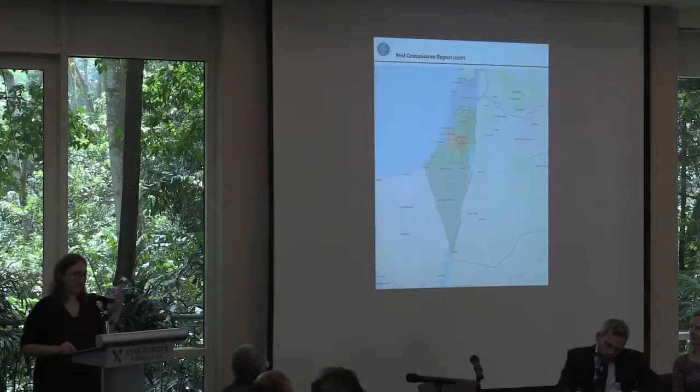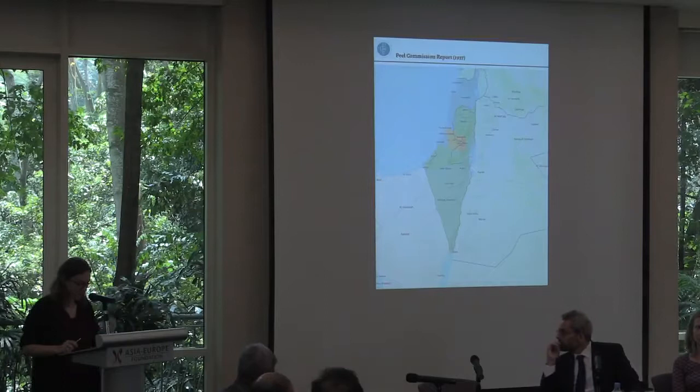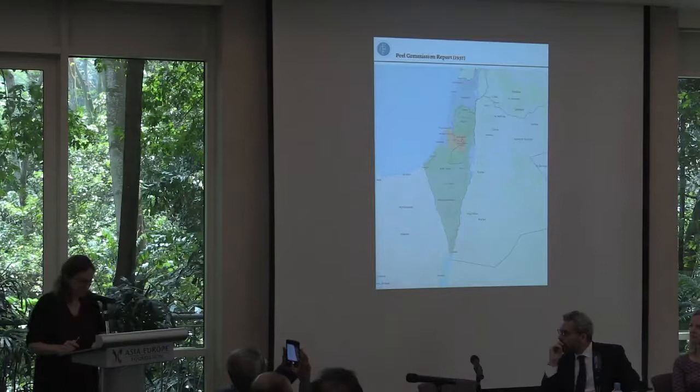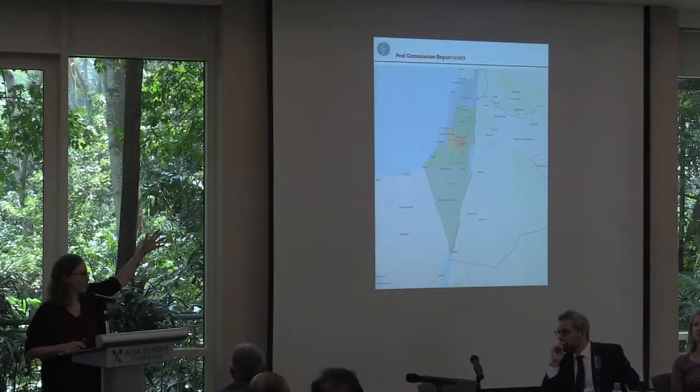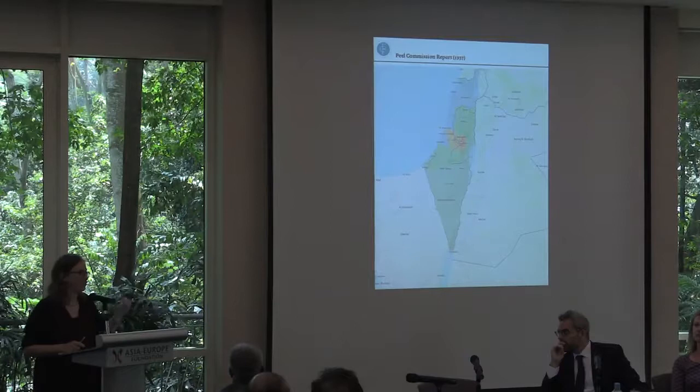As it happens, the realities of demography, agriculture, finance, and politics in Palestine meant that any detailed study of partition was bound to come to the conclusion that the so-called clean cut would be anything but clean. Anchored by reams of technical data, the report of the technical commission, the Woodhead Commission, that was sent in after the appeal, comes back with this charming but vague map, and a second commission is then sent in to actually do the dirty work of figuring out how this is going to work.